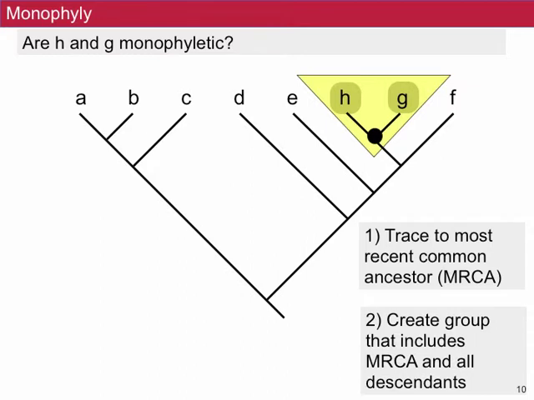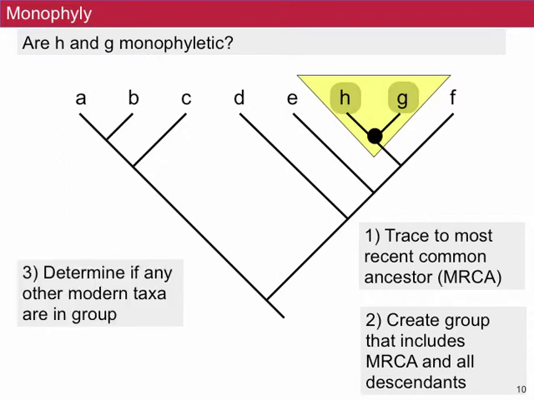Right, so I wanted to go over this because we use this terminology and say are H and G monophyletic, and we're implying this process that I'm showing you here. That is, you would look for whether or not you can draw a grouping that would include their common ancestor and no other taxa. So it's implied that you're including their common ancestor? It's implied when people say that. That's why I wanted to do this, and we might slip into not saying anything about that, even though formally the monophyletic group should include the common ancestor, and you really should say H and G and their common ancestor. Nobody says that.